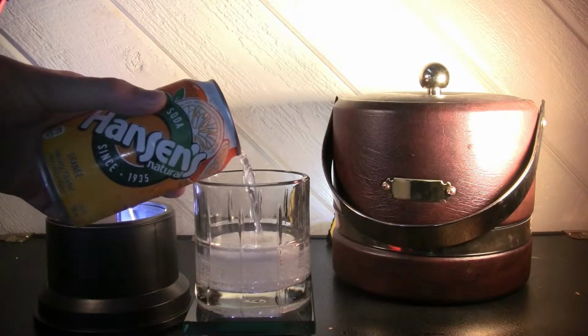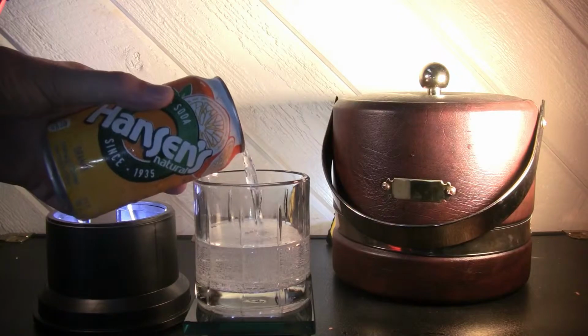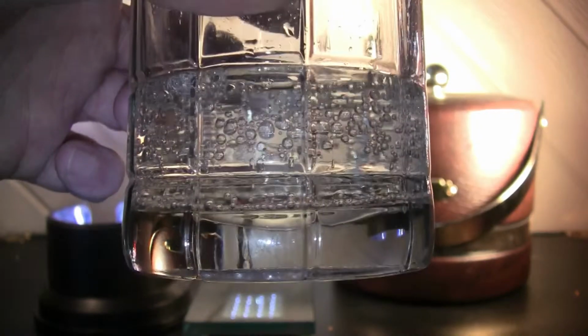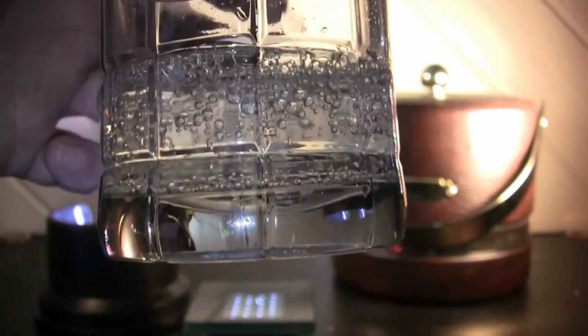Now we can see, unlike the key lime, it is actually relevant this time that Hansen's doesn't use dyes. Why, this soda could be a club soda. It could be an Alka-Seltzer for all I know, but its can has told me it's an orange soda. I don't know whether Hansen's even sells their sodas in glass at all, but I kind of get the impression you're meant to drink these straight from the can, so the whole absence of dye is not really a selling point or a detraction. Anyway.